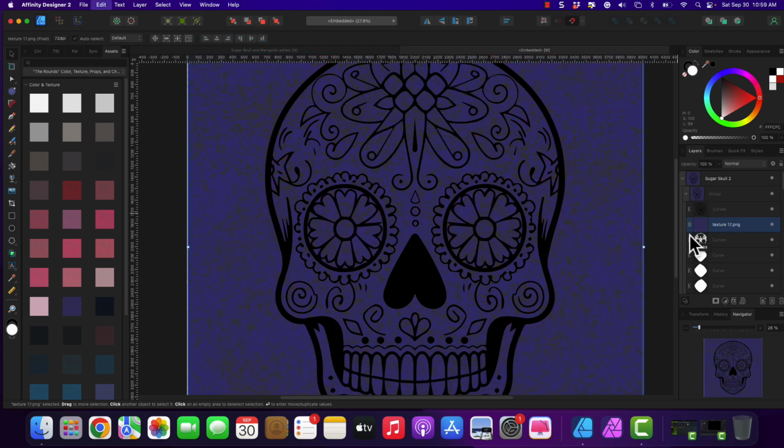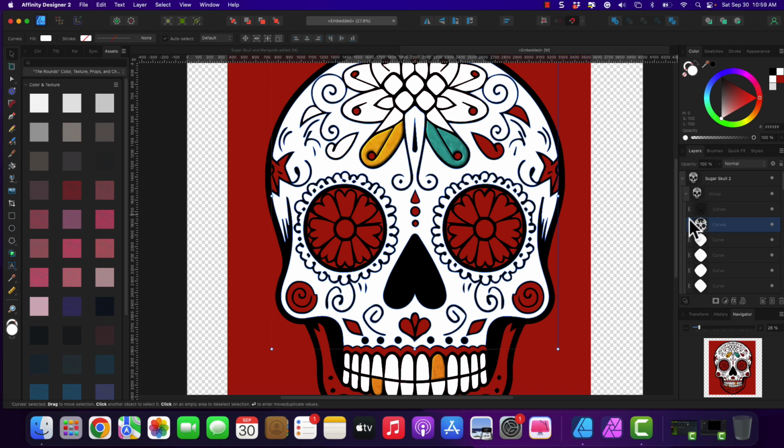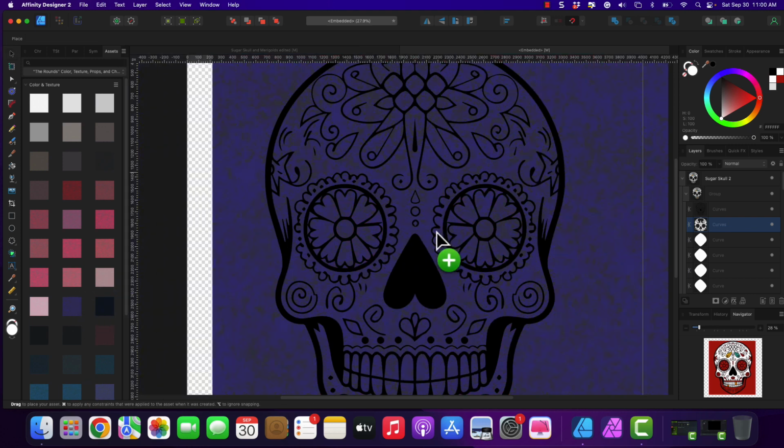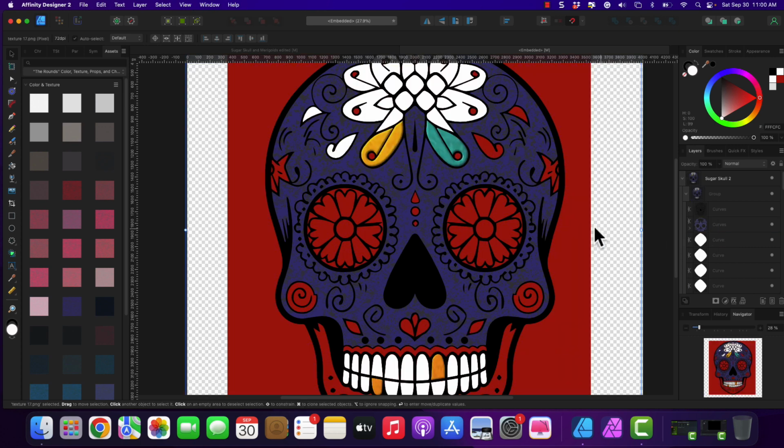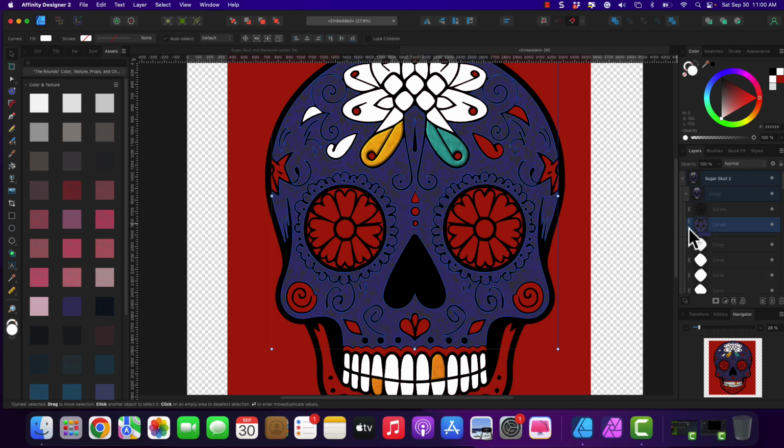And in case you didn't know what I did, I'm going to go ahead and show you. So I highlighted that layer, and I'm just taking an asset and dragging it onto the area. And then once it shows up in my layer, I'm taking that asset that I just dragged over and dragging it down to a particular layer, and it makes a masking layer. Now you can edit this anytime that you want to, but it masks the whole thing.